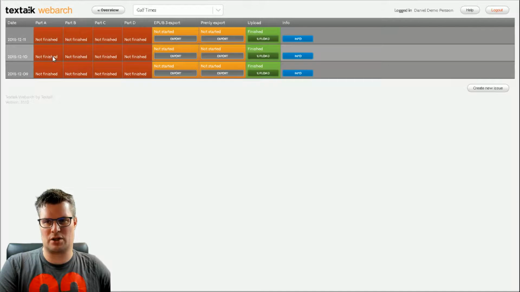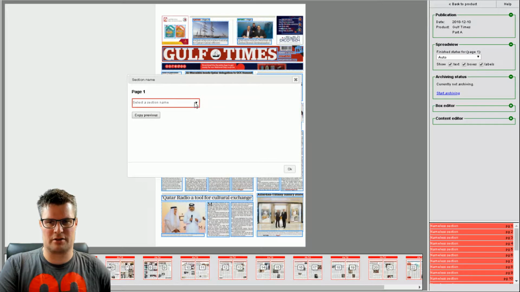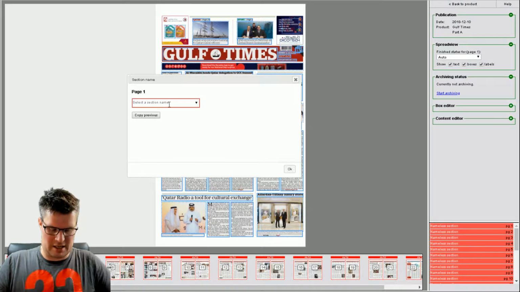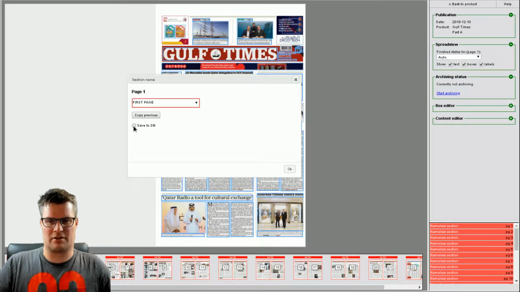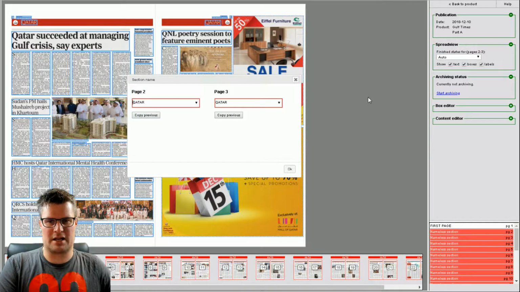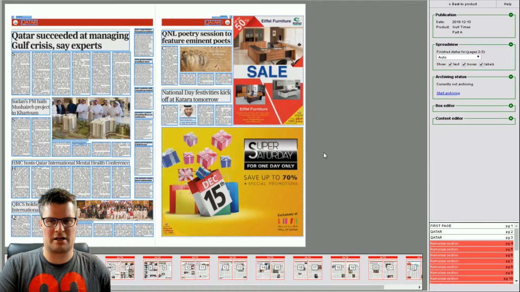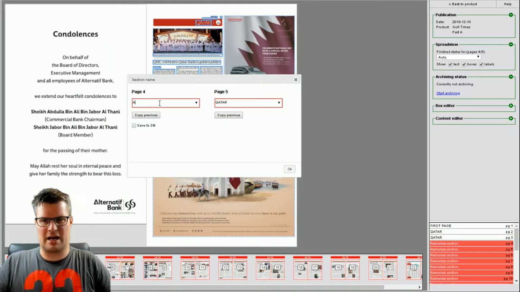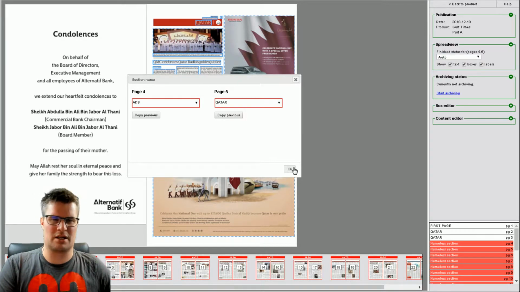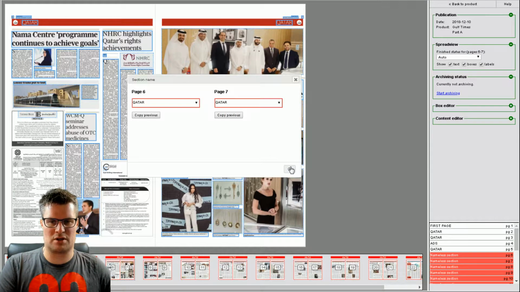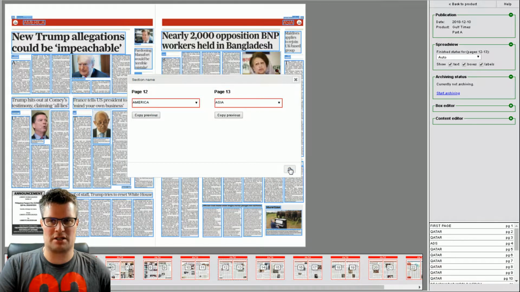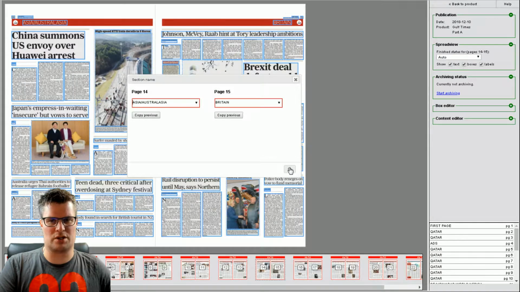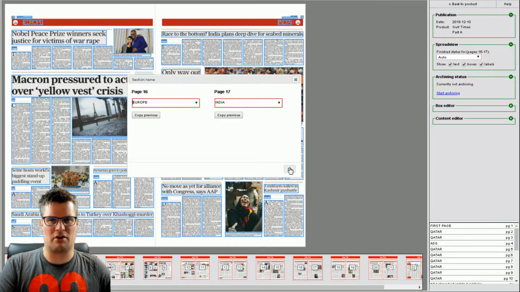If we go into a new day, here we can select first page, but I didn't save that, so let's try it again. First page, save that to database. And I go to next here. It already suggests Qatar. And here we have an ad again, so ads. Those usually don't have any section names. You see that the system will suggest pretty good names, so you just need to check that they are equal to the header namings of this newspaper.